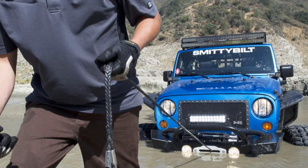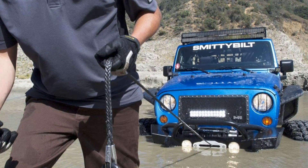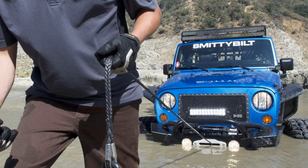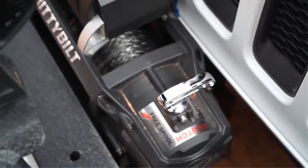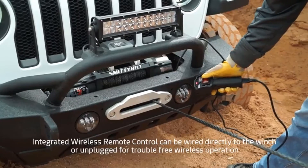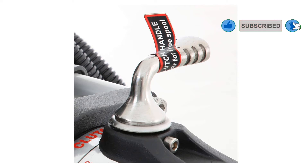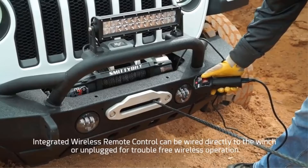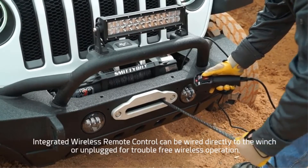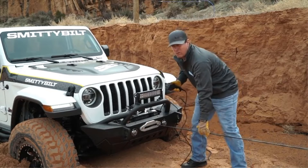Pros: its high-powered amphibious motor runs on remote control that can handle the whole system in your hand. The machine is waterproof so it works perfectly regardless of place or weather. There is a three-stage planetary gear train to control speed and an automatic brake for safety and security. The company provides a lifetime guarantee on mechanical parts and a three-year warranty on electrical parts. Cons: it is not resistant to dust, which can be an enormous hassle in dusty situations.